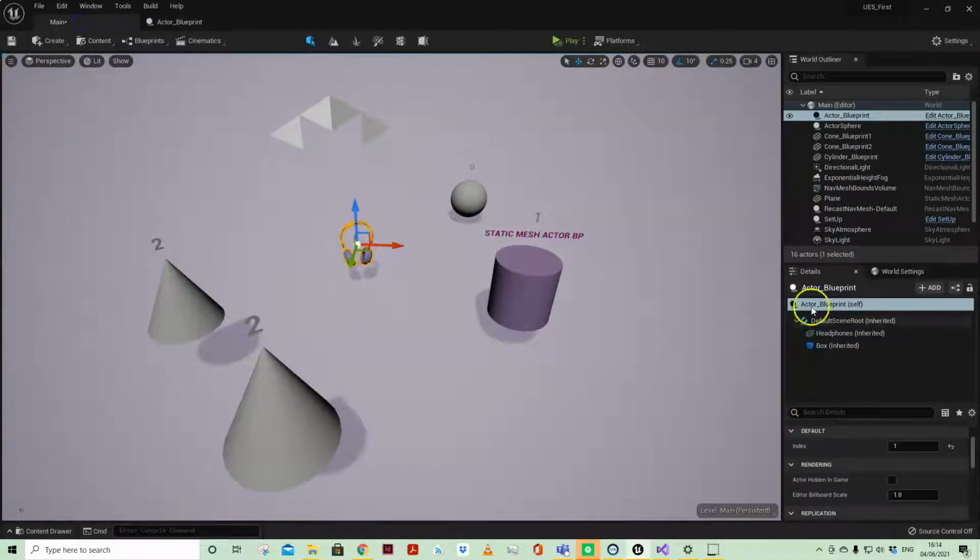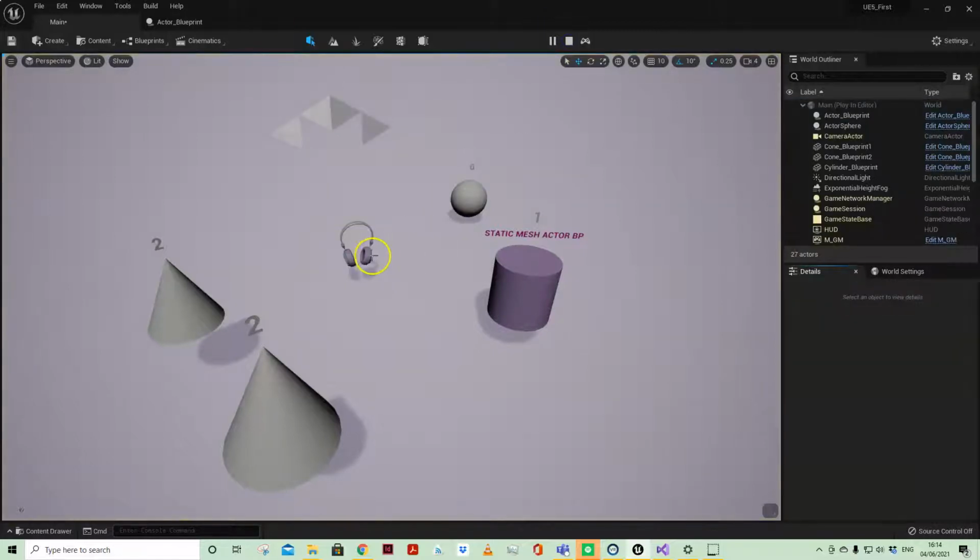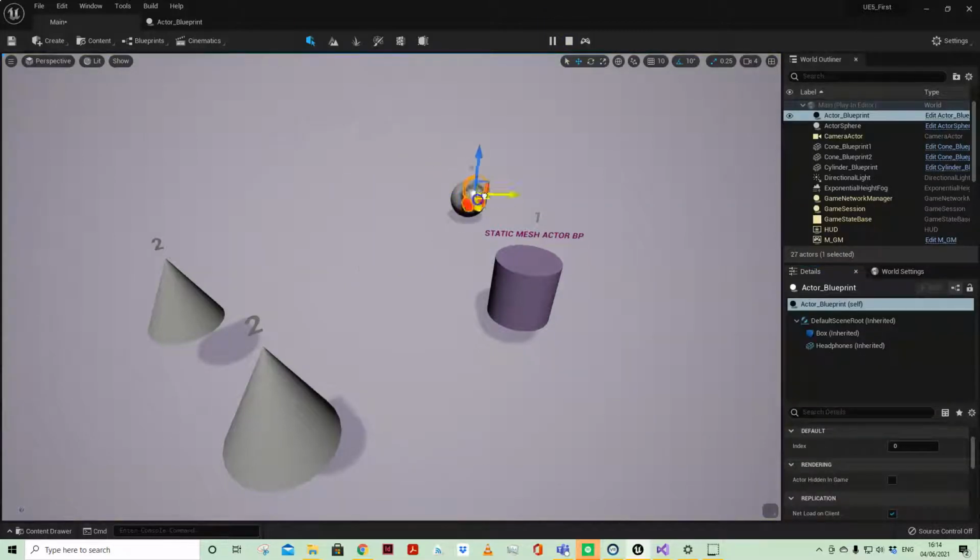So let's run the example. We have index 0 selected. Press play. Index 0 triggers. The others don't because I'm filtering out by index number. I'm just selecting that one in the array.